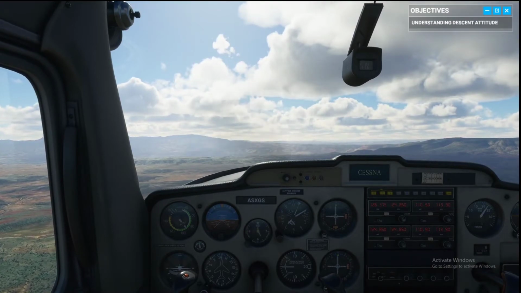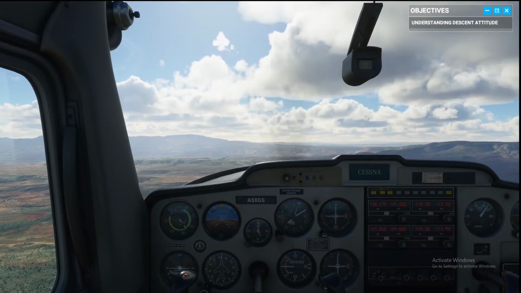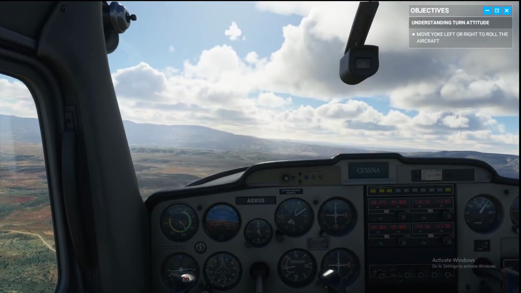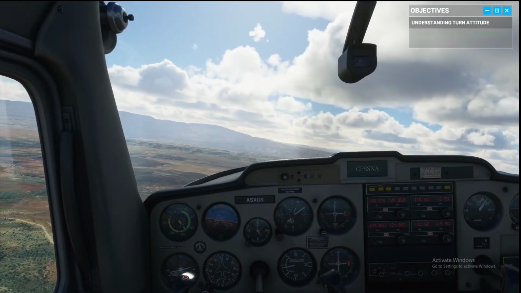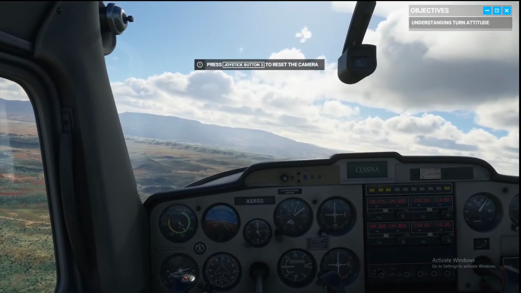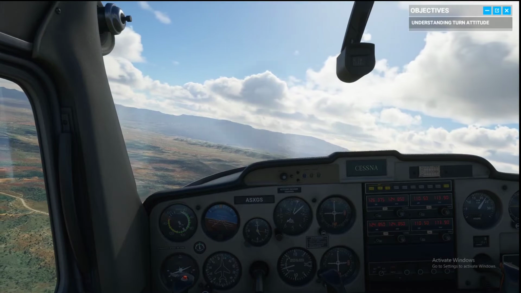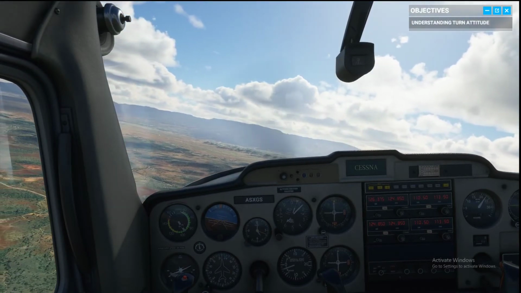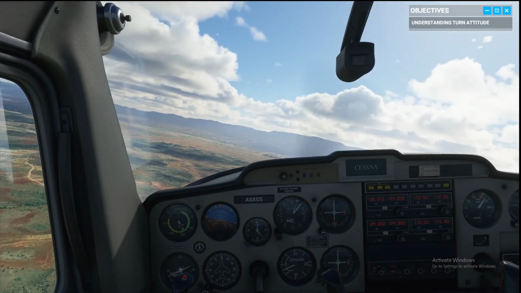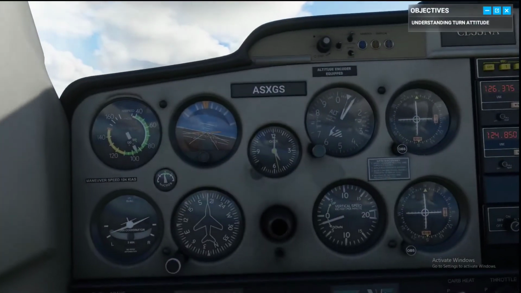Gently pull the yoke left or right to start rolling the plane. So we're gonna turn left. If you take a look outside, you can see how our attitude's changed, but you can also check your instruments for the details. As a general rule, you always want to keep your turns under 30 degrees. At the top of your attitude indicator, there's a series of notches representing 10 degrees each. Use them to control your roll.